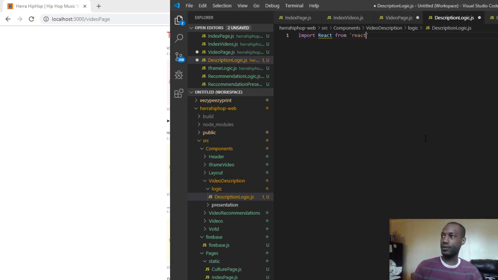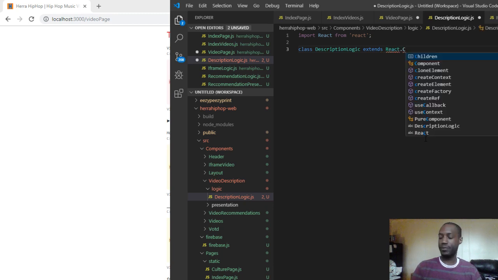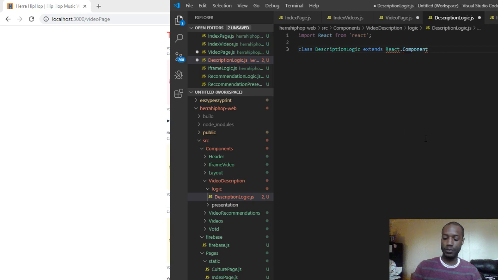So we can say class description logic extends. I didn't put the component. So React dot component. And then we're going to export default description component.